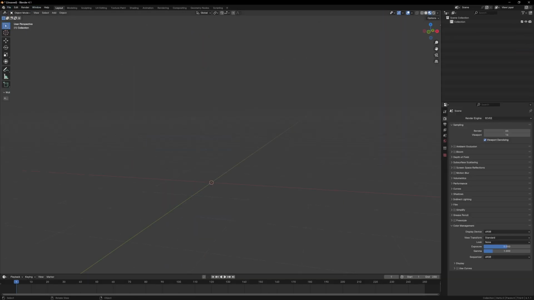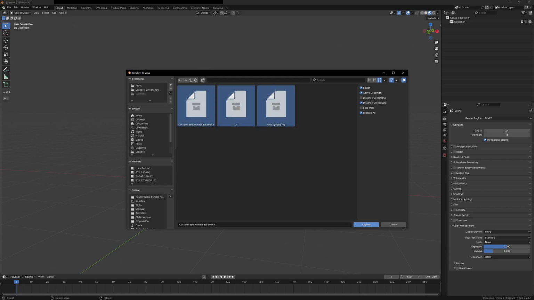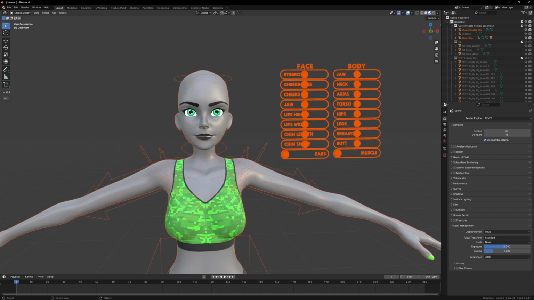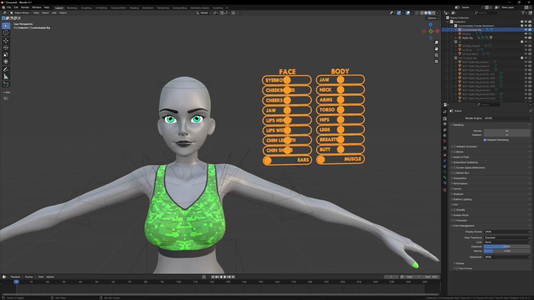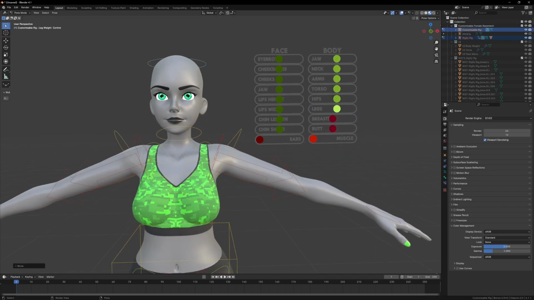To import the base mesh into another file, you can go to File, Append, then locate the base mesh Blender file, open it, and then find the Collections folder and select all of these collections and append them. Now the base mesh will be in the new scene, and we can shift-click the rig and the menus and enter pose mode, and then we can start posing and creating our characters.